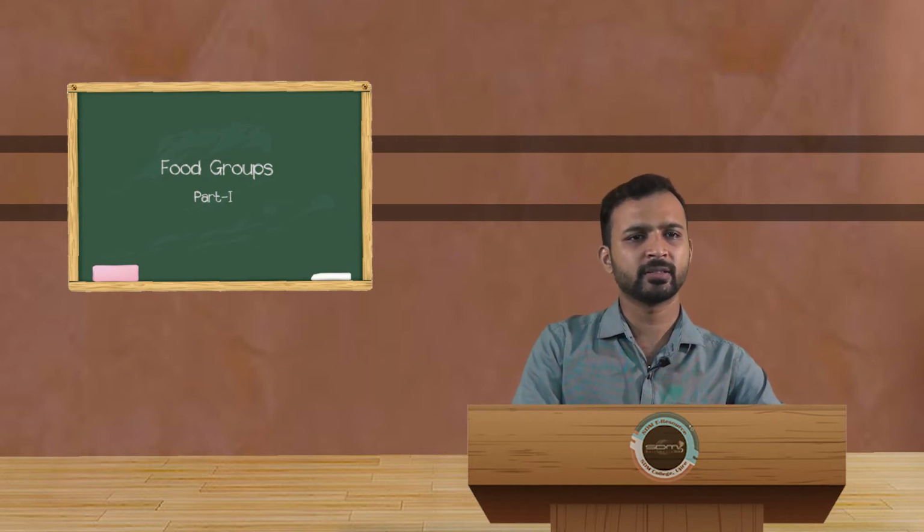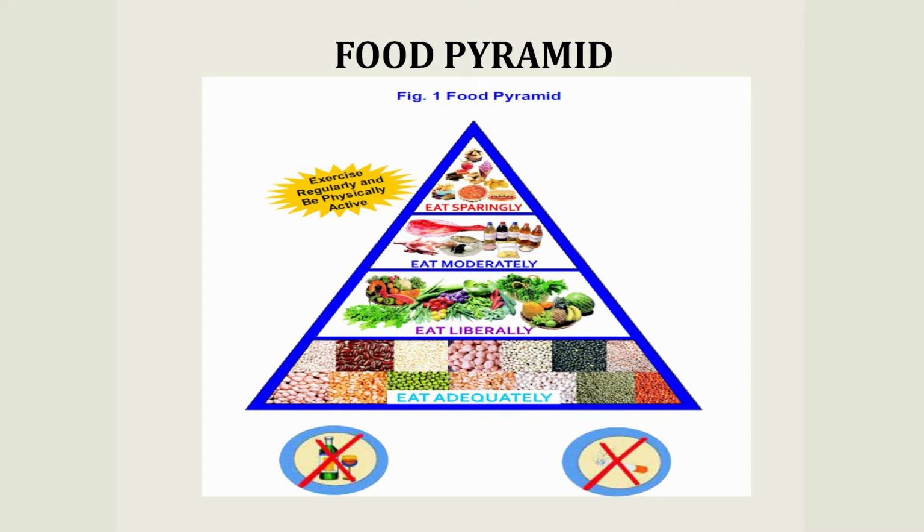So the food pyramid, that is for Indians, we have an Indian standard based one. So what we have to eat more, and how we have to follow regular exercise. Along with this food pyramid, we have to eat all the grains, cereals and pulses. We have to eat adequately. What is the requirement? What is the daily requirement? That much quantity should be planned. According to that plan, we have to eat adequately, not too much, and eat regularly.